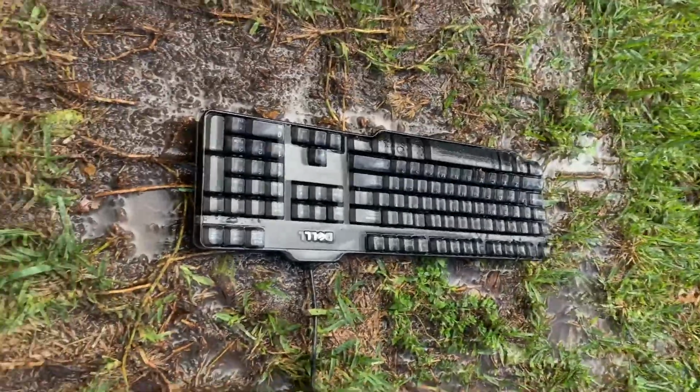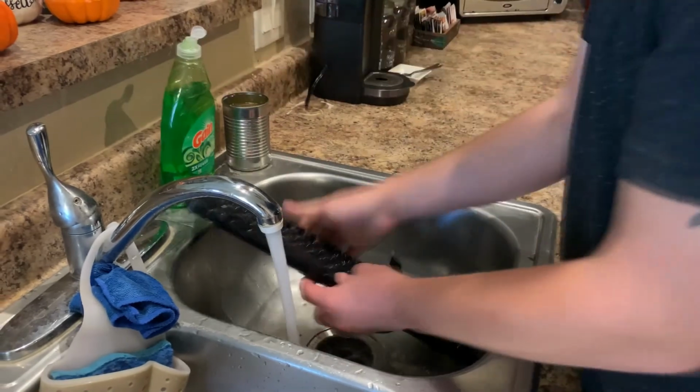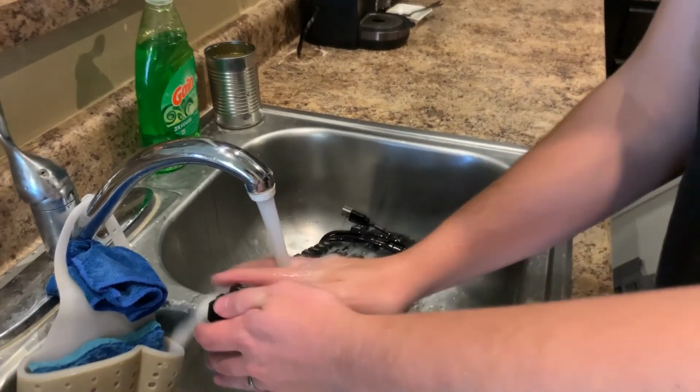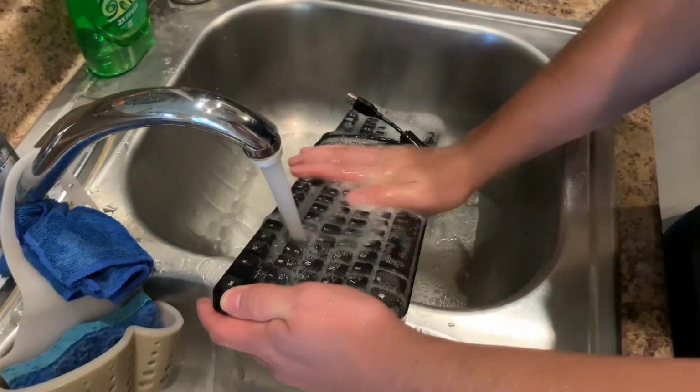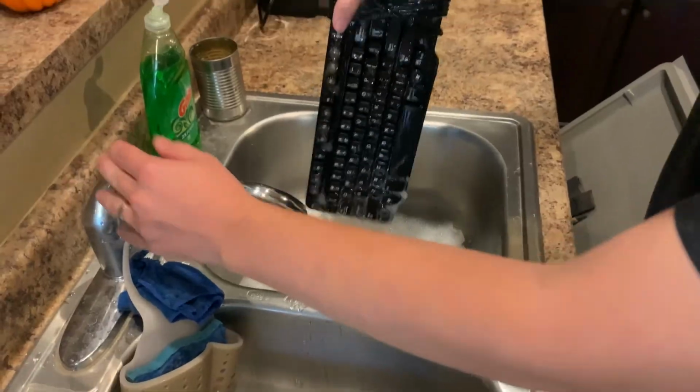But now we're going to move to the second step of cleaning it. Next, get some dish soap out and spread it all in your keyboard, get in between all the cracks and maybe even the USB if you're feeling up for it. Now just give it a nice slap and slather that soap in. Now I'm drying it off here a little, and I'm just going to run it through my dishwasher once. It really helps a ton, trust me. While it washes, feel free to contemplate your life because your keyboard was freaking disgusting. Don't let that happen again, okay?